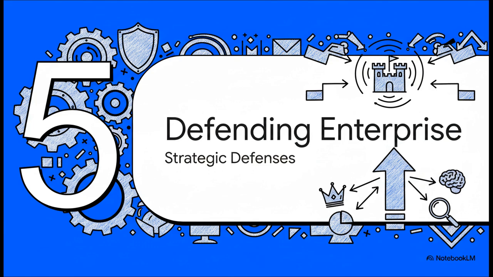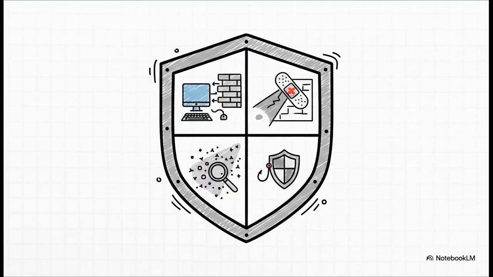Finally, Part 5, Defending Your Enterprise. So what does this all mean, and how do we actually fight back? Let's outline some empowering, high-level strategic directives you can immediately take back to your boardroom. Intelligence agencies and security experts basically all agree on one thing. There is no foolproof single software silver bullet to prevent APTs. Real defense requires a layered strategy.